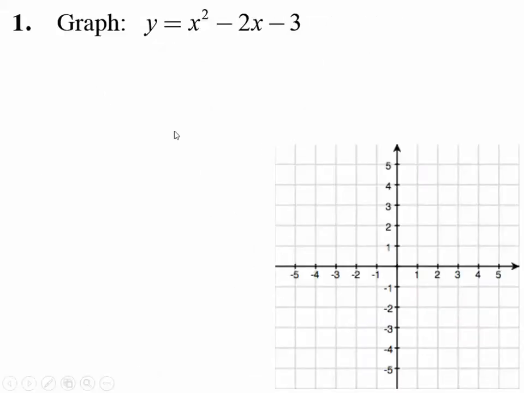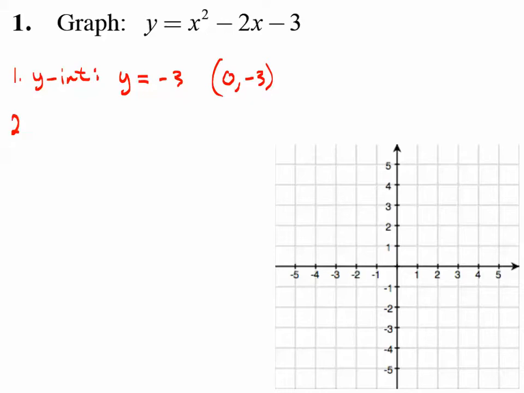Okay. All yours, based upon example number 1. All right. I'm going to start as well here, since I see just a few people are done already. So y-intercept, I think you guys said at negative 3. Easy enough. So if you want to make it into a point, it'll be 0 comma negative 3. I'm going to state it as a point. The x-intercept is going to be this whole parabola set equal to 0. And again, it doesn't really matter if you put the 0 on the left or the right.